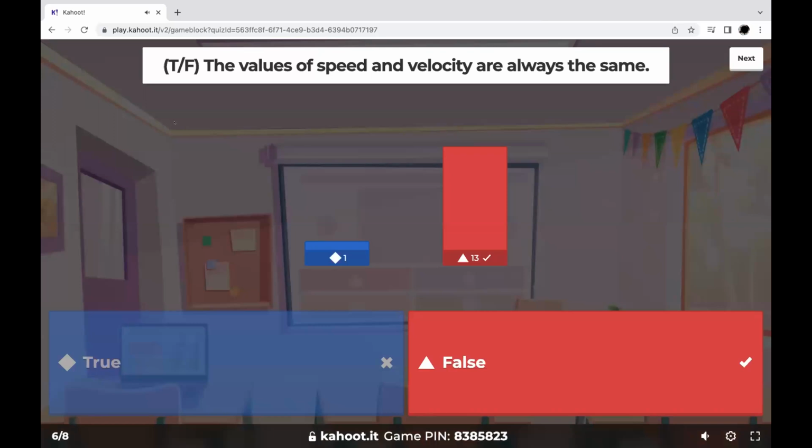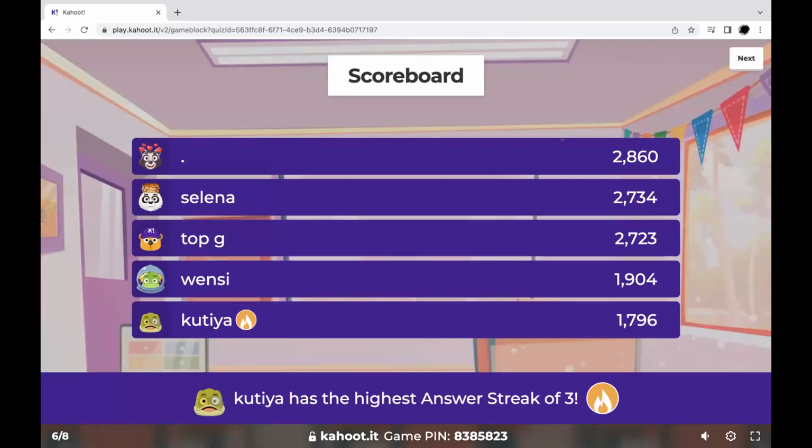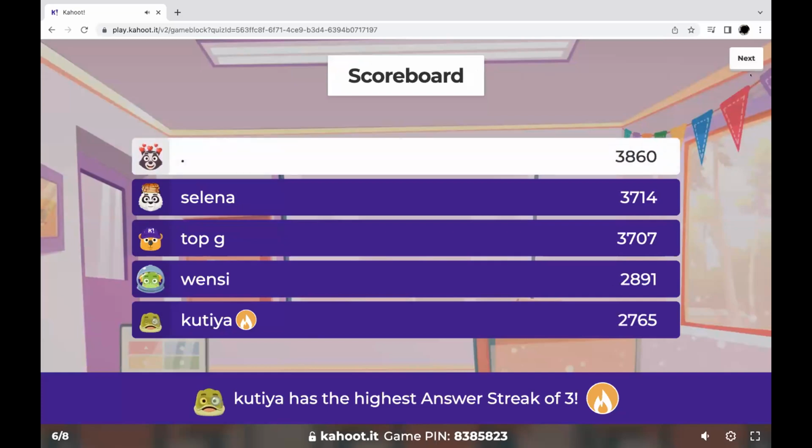Right, yeah. Looks like everyone got this one. So the main difference is velocity can be negative. You can be traveling at negative 1 meters per second on a number line, where you're moving backwards at 1 meter per second. Your speed there is still going to be positive 1 meter per second, however. So that's the main way the values are going to be different. It's just positive or negative. Because the velocity having a direction means you can be traveling opposite of a certain direction, which would be negative, unlike your speed, which cannot care about your direction. Yeah, most people got that.